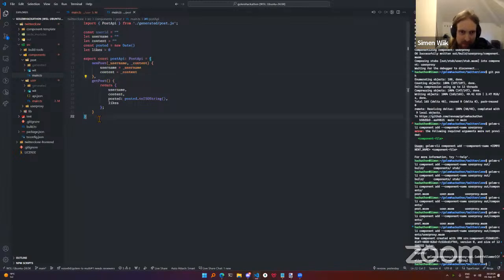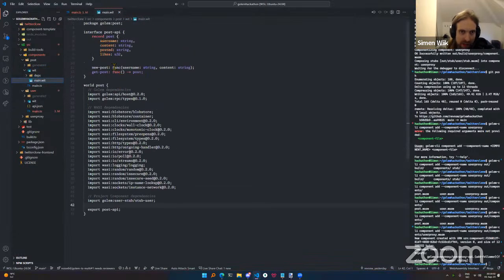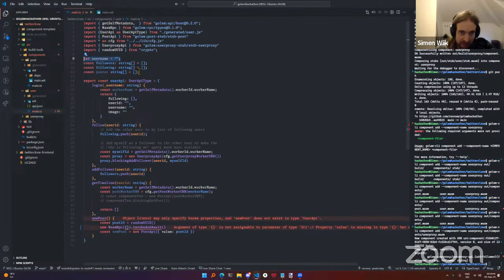So yeah, I just defined the interface for this, and then the user. So username and who this user is following, and also, if you wanted to query who is following me, then having who am I followed by on the user itself could be one. So you don't have to query every single user that exists out there.